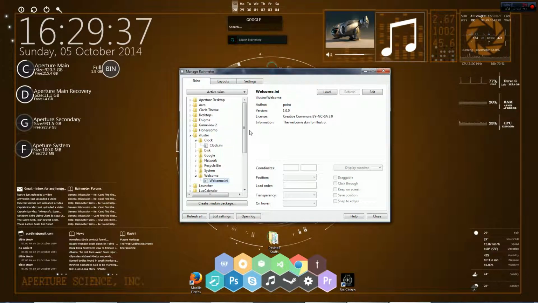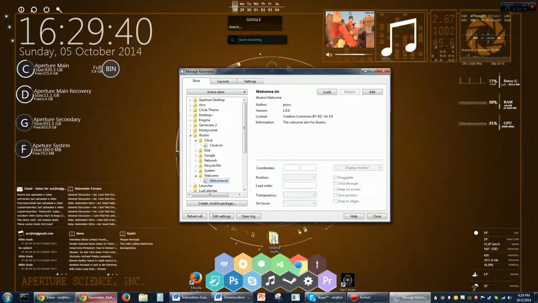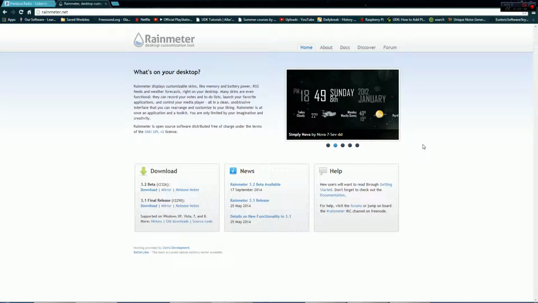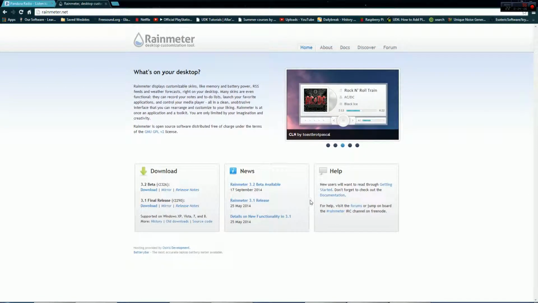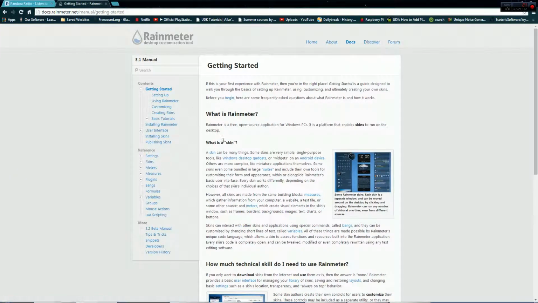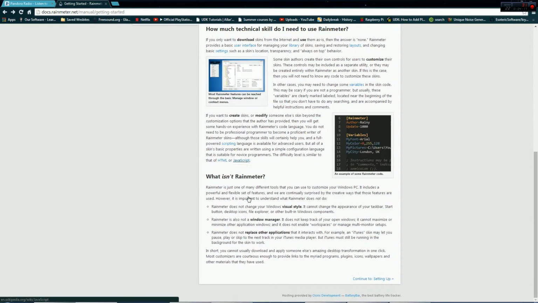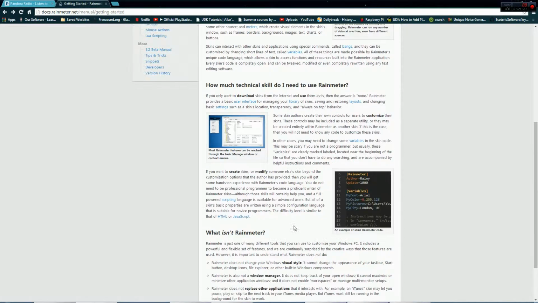But essentially that's it. So what you're going to have to do is go online. There's no one place to get all of these things, but you're going to have to download skins. There's several websites that you can go to get them, but really you're just going to have to go online and search for Rainmeter skins. And you'll know whenever you see them. I know there's a place where it shows. Nope, that's the wrong spot. There's a spot you can go to that shows where you can get these.